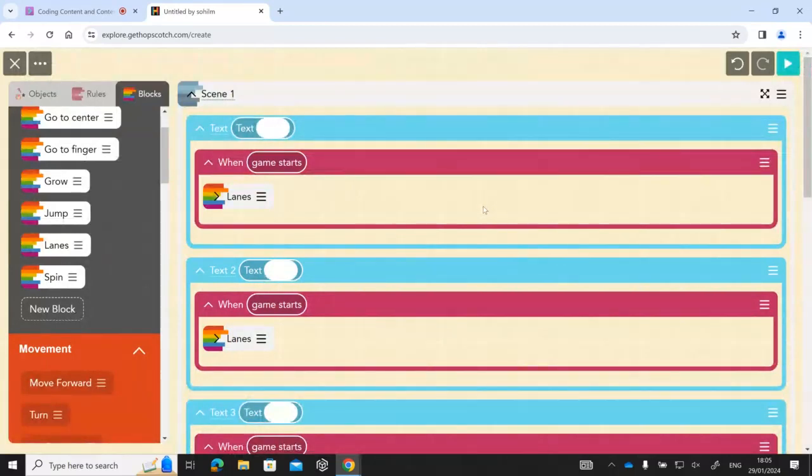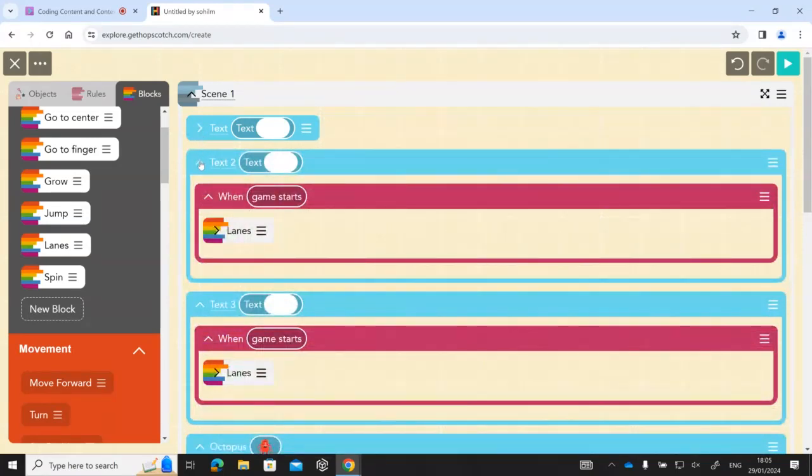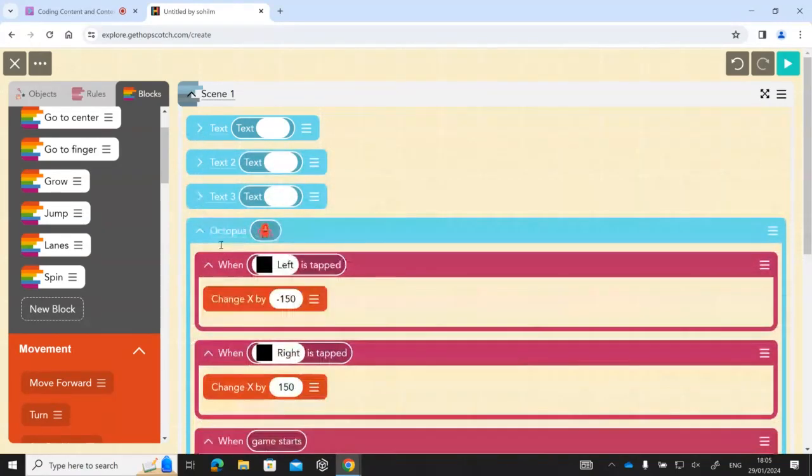Very good. It's called debugging. Very important word, debugging. Solving the bug in the problem. Let's close this for now.